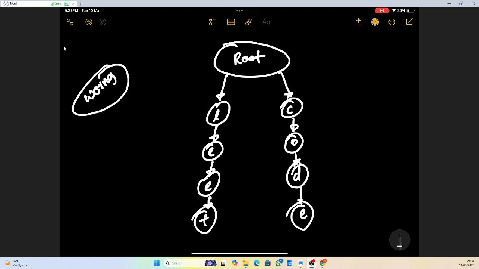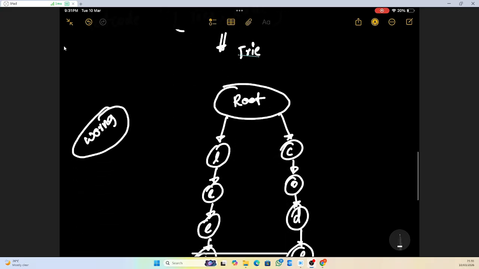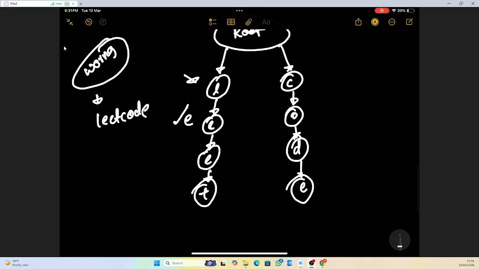What do I generally do? Suppose I traverse this leetcode. First I come to L. I ask the root, do you have L? Yes, it says L. Then I ask L, do you have E? Yes. Then again, E, do you have E? Yes. And we ask E, do you have T?